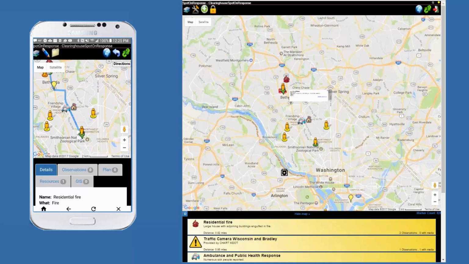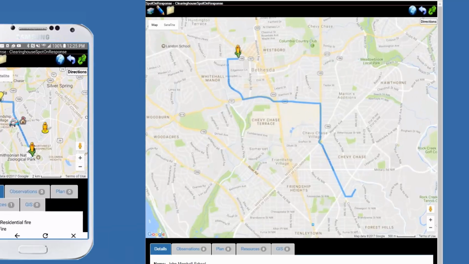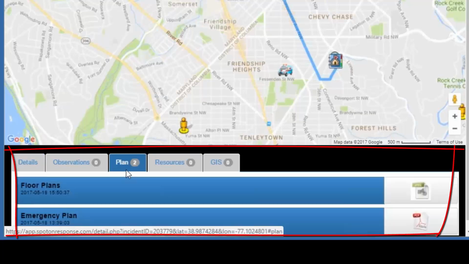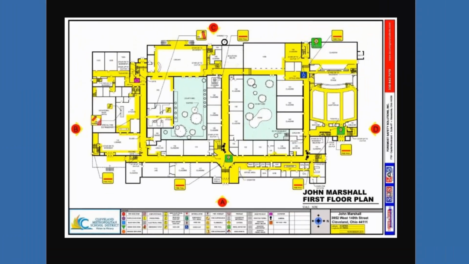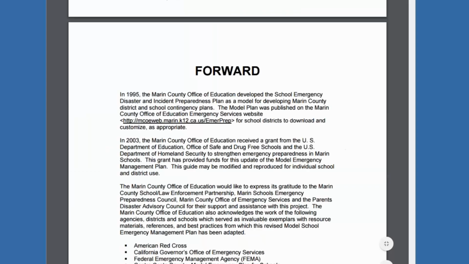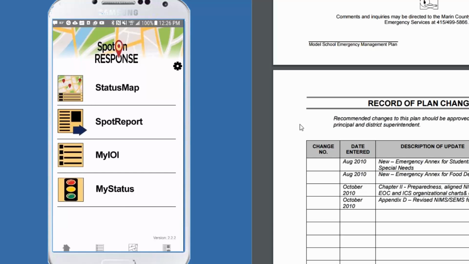Well, let's move into the third portion of it. You want to carry your plans. You want to have plans that are available, and I'm going to illustrate a couple of things here with this John Marshall School. Details and directions that allow me to, again, figure out where the John Marshall School is. This time, over here in my tabs about John Marshall School, I have a plan, and I've got a floor plan. That floor plan is right there. I can control and distribute that floor plan as I wish, and thus provide on somebody's mobile app that same emergency plan. Here's the emergency plan for that county's schools. If we turn to the mobile app, we'll show you how you can store plans permanently on the device so that if you lose connectivity, you still have your plans and checklists.